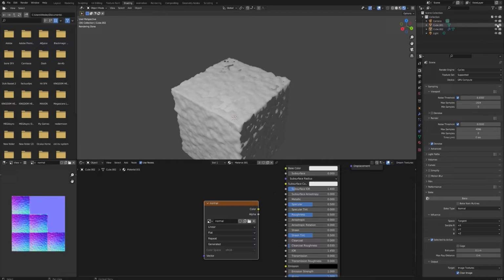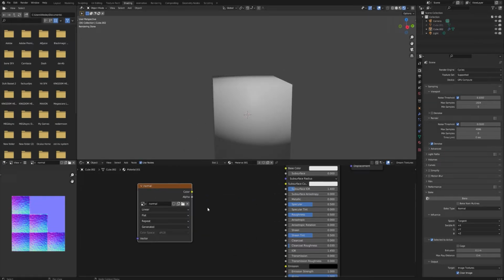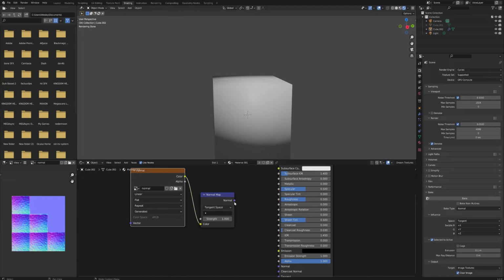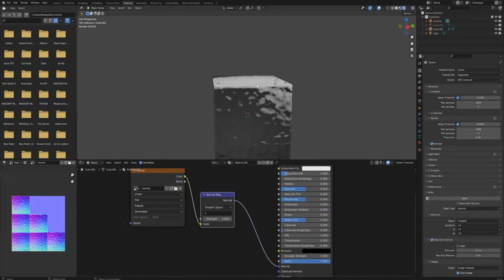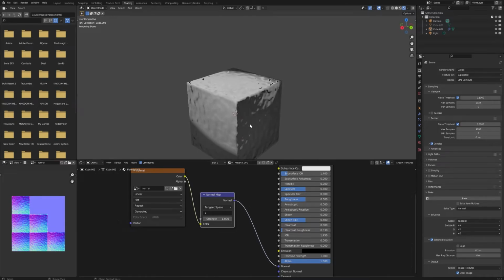So now we can turn off our high resolution version and we only have this low res version. And if we just put that into a normal map node, color into the color, and then the normal into the normal, we'll see we have all that detail on our flat cube. Obviously, it's not as high detail as actual geometry, so you gotta know where to use this. This is very much for small detail, the way skin catches light and stuff like that.